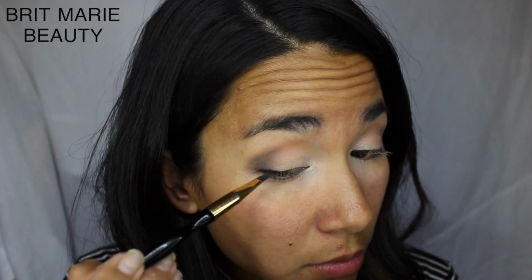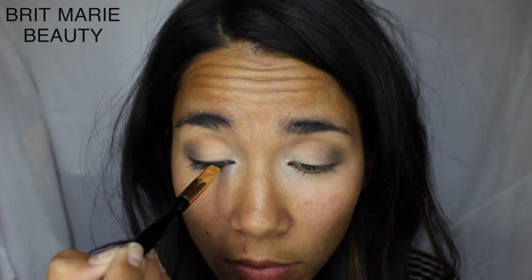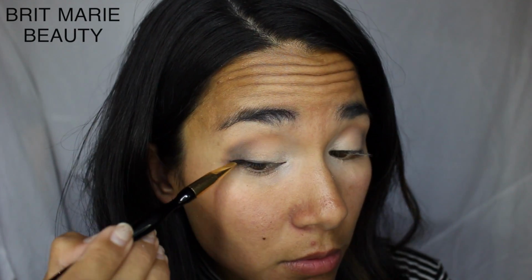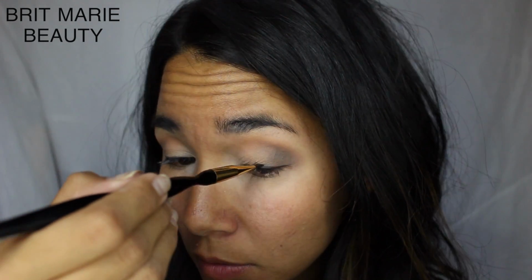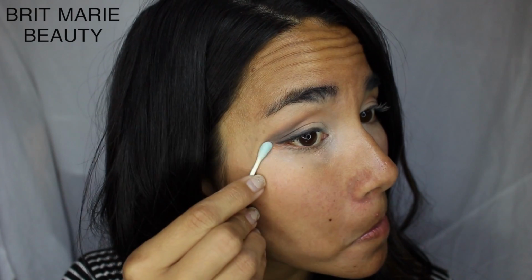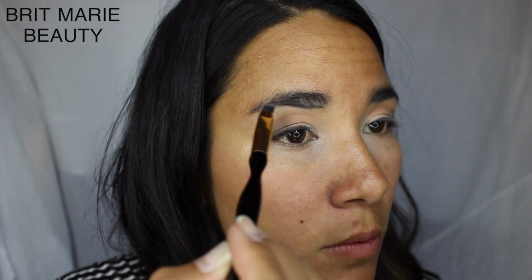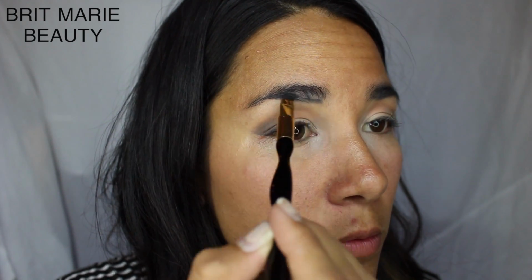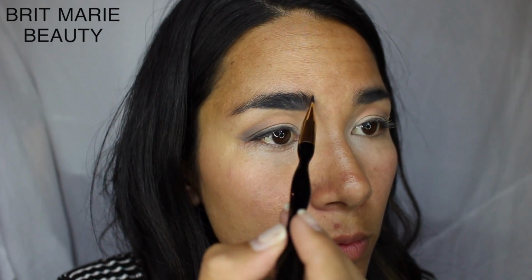Next, I'm just going to smudge a little bit of Onyx on an angled brush into my lash line. And I don't want a super dramatic look today, so I'm opting out of the winged straight liner and just going for a little bit of a smudgy look. Next, I take our Oops Remover on a Q-tip and clean up any mess I made underneath my eye because I was definitely not careful when I was applying these shadows. Then I'm using Ebony Essence on my angled brush to fill in my eyebrows.